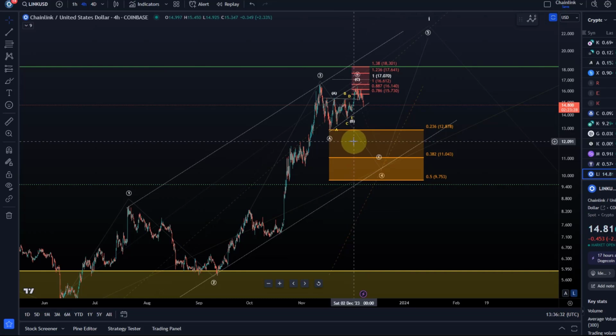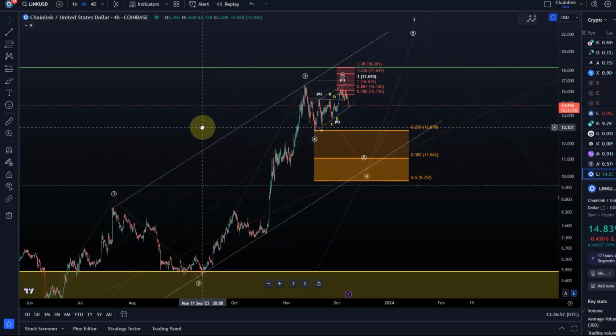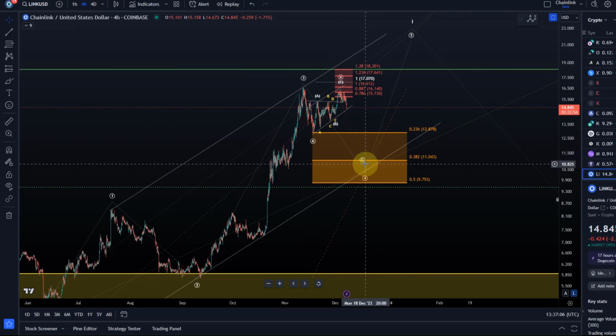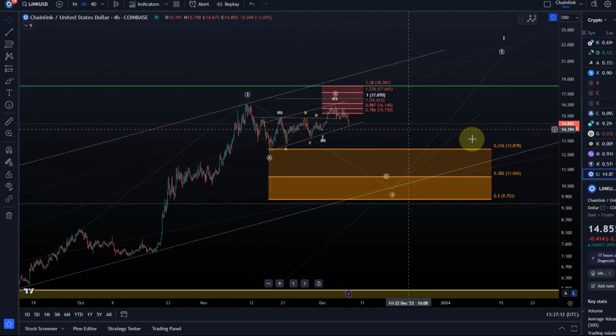That's been the expectation for several weeks. And the expectation was also that this move will take a while. This current corrective pattern could take a few weeks to play out, if not even a few months probably, or at least more than a month, because that is the length the wave 2 took as well. So the idea is now in this wave 4, I talked so much in previous videos about the structure of the wave 4, no need to repeat that in every video, but the idea is that this is an ABC structure that is playing out, and the C wave to the downside is basically what is still missing.